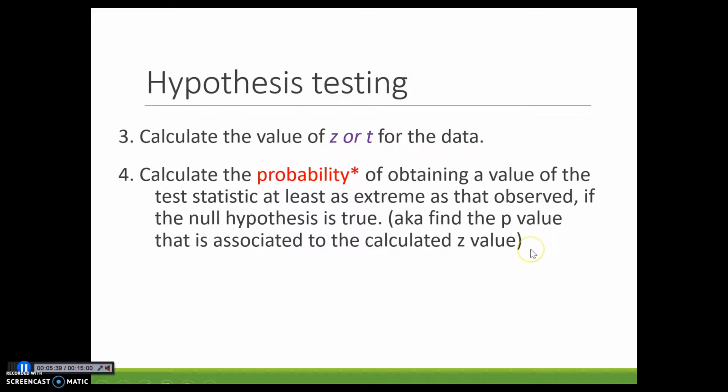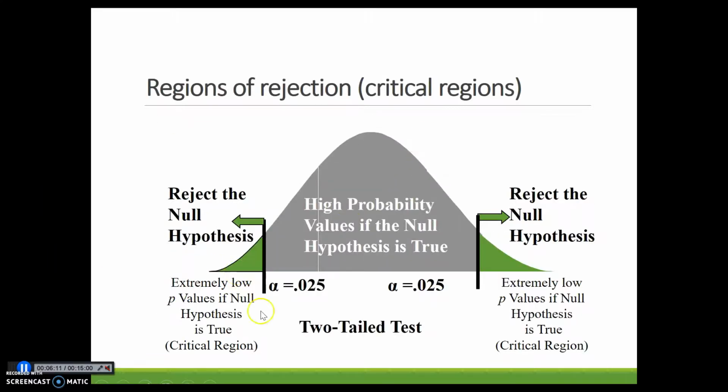This is where we could go back to those really awful t-test and z-test values. You remember from last week, all of those awful charts, and try to find them. Or we can use a really quick online calculator, which is the way that we're going to do. We're not looking at critical values in this class. It's the same concept, but p-values need to be reported anyway, and they are way faster. So that's what we're going to do. And the probability is your p-value. And then we have to decide if it's a rejection or if it's not a rejection.